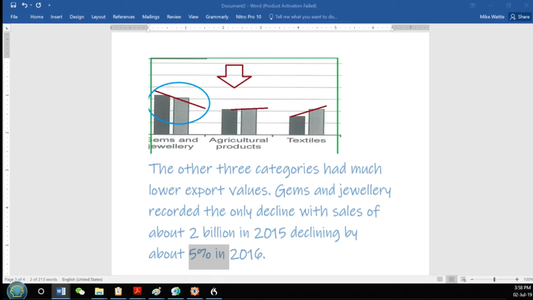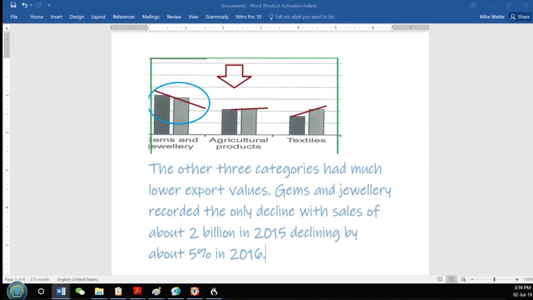An intelligent reader can figure out, okay, it was 2 billion in the beginning, another 5% in 2016. If they really want to know the end figure, they can work it out. But I mean, we could add it in if we wanted to. What I'm really trying to say is it's not essential information. It's not essential that you put every single piece of data in there. You want the important data, you want the highlights. Sometimes you're going to have 20 pieces of data. You can't cover every single piece of data. It's the highlights that matter and the essential pieces of information.